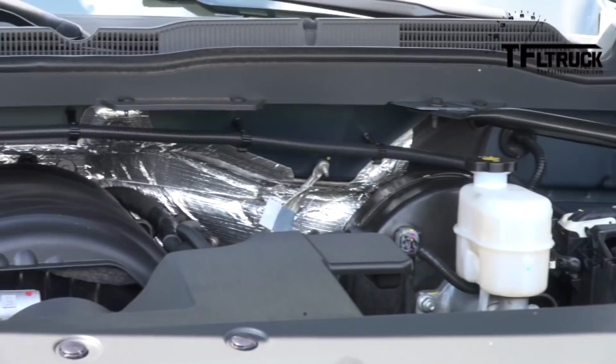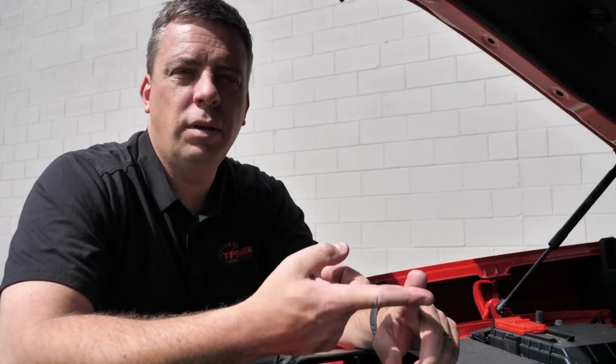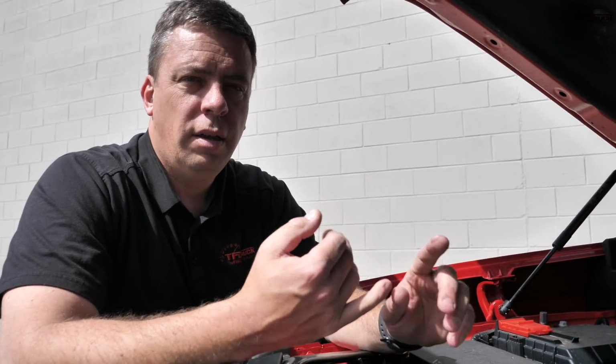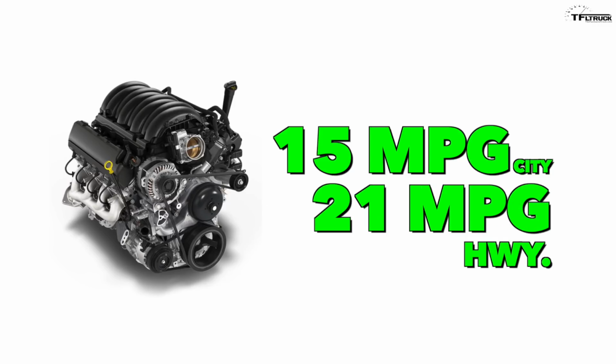What are some of the cons of this 6-speed V8 combination? Well, for a base V8, it's actually not class leading in terms of power. In fact, it's near the bottom. If you look at the 5-liter from Ford, the 5.7-liter Hemi in the Ram, or even the Nissan Titan and Toyota Tundra V8s, this 5.3 doesn't match them on power, and it's also not great on fuel efficiency. 15 mpg city, 21 combined. But you get this engine, once again, if you're value-minded, if you like older style technology in your truck.